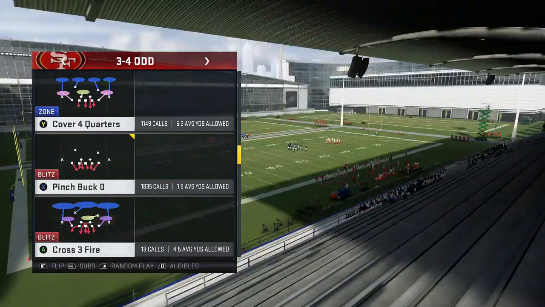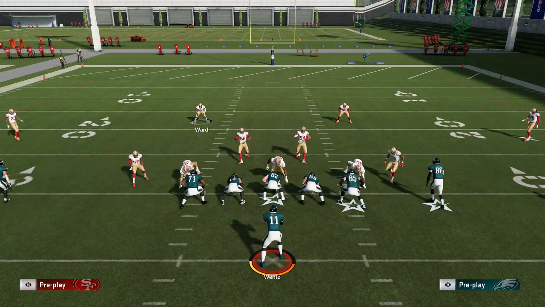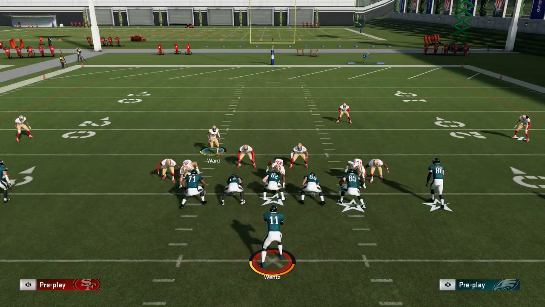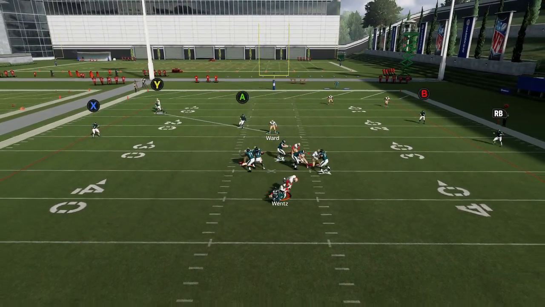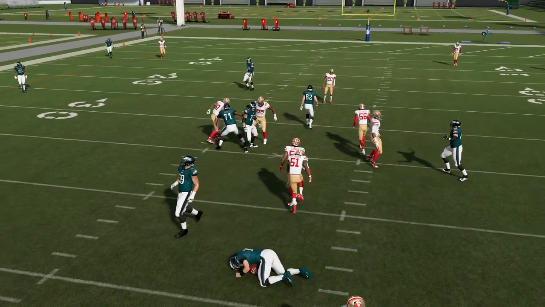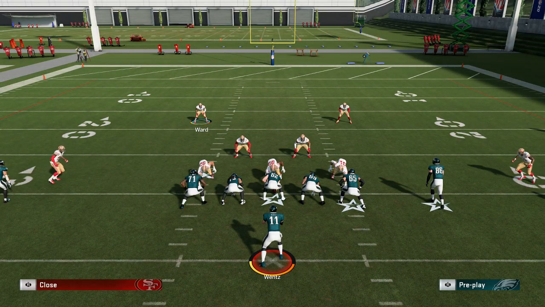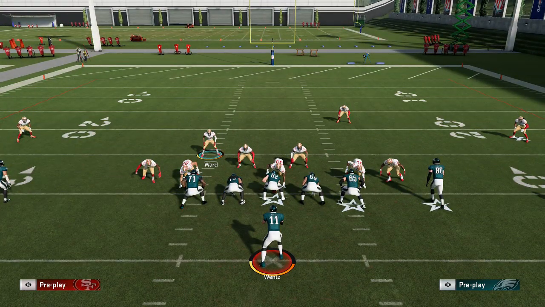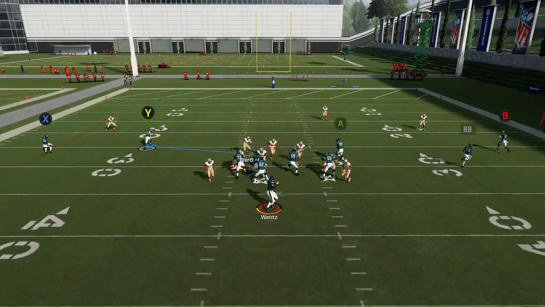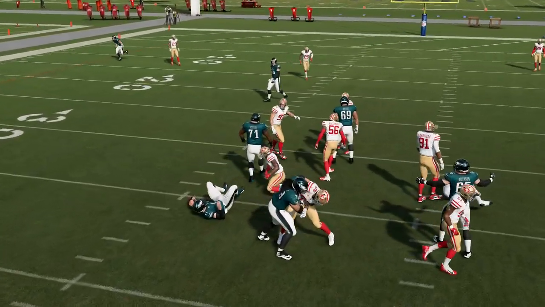We can call cover 4 quarters. We're going to come in right around here. I know I have everything deep that I don't have to worry about because of the cover 4 quarters, so I'm just going to look for a very quick play underneath to take advantage of that. Again, all you want to do when you're being aggressive like this, sending 7, is take advantage of the very, very quick throw because the pressure is coming in.